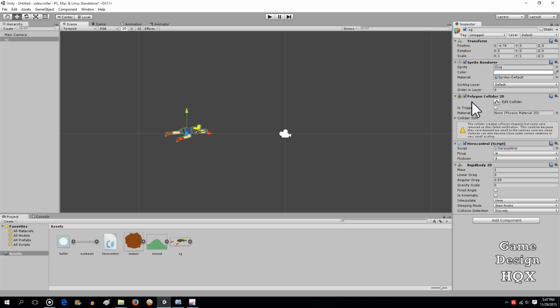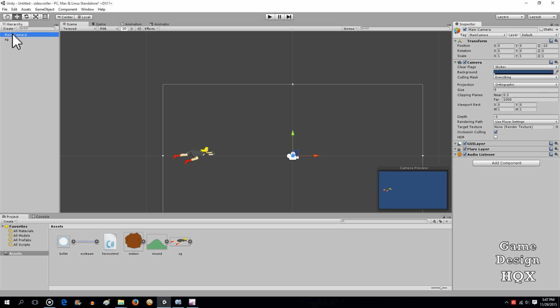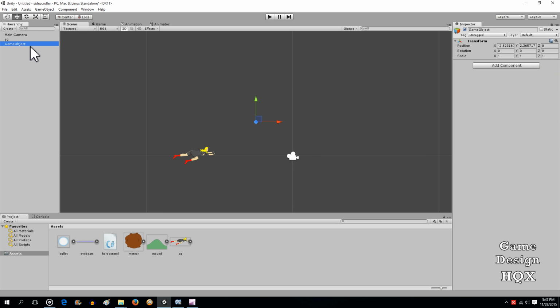So for her, let's see. Let's take a look at the camera so we know where to put them. We'll add, and we'll call this top bumper just so we know what it's doing. It will have no sprite because we don't want to see it. And it's going to have a box collider. It really doesn't have to be the whole length of her, but we will make it a little bit longer, a little bit wider.